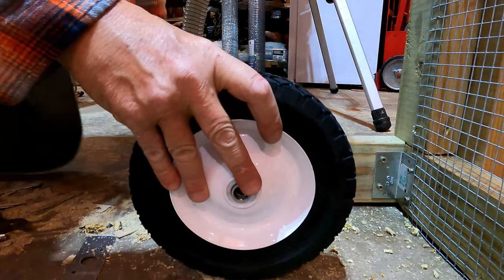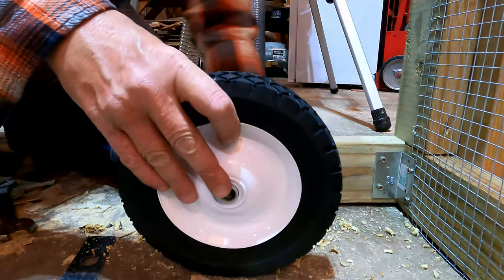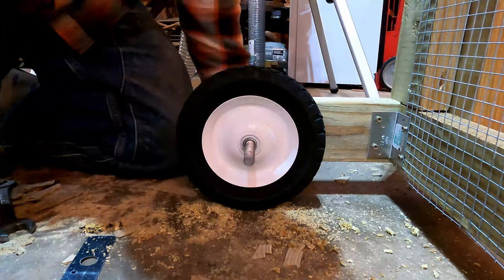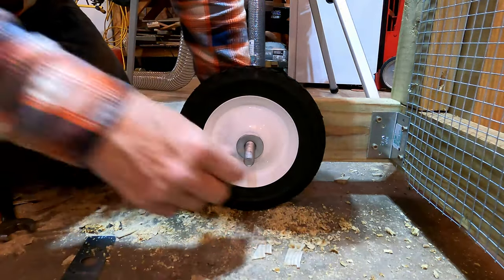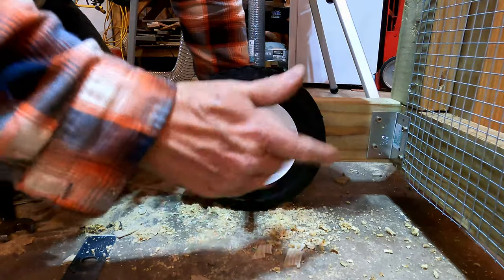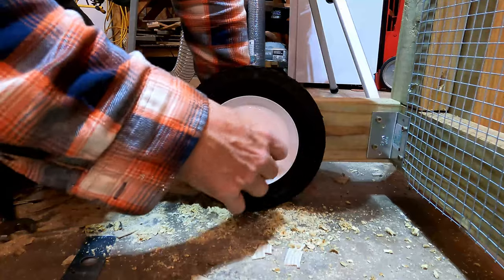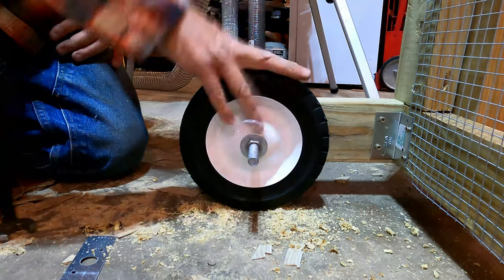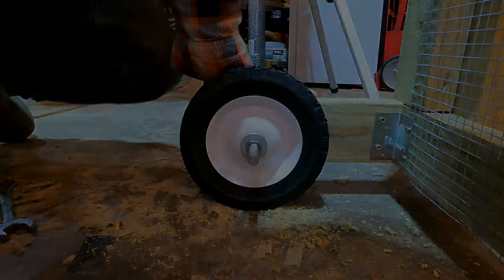So then the wheels will be removed once you get it in place. This is just to be able to move it around. You know, we have to move them every day to a new pasture spot. So you'll just put this on there like that and then move it and then take the wheels off. So now we just gotta do the other side.